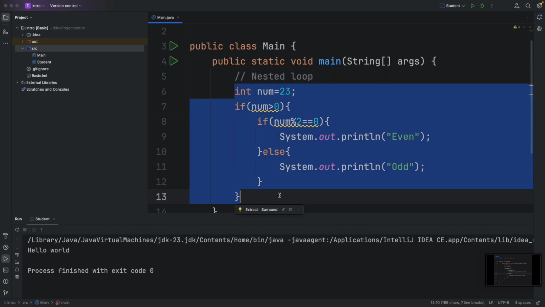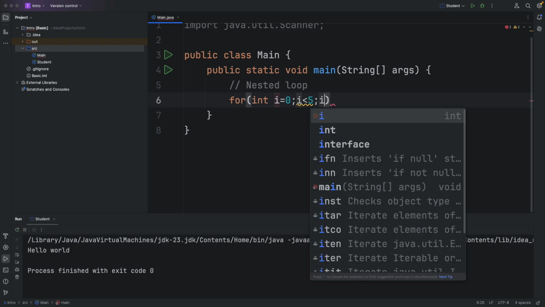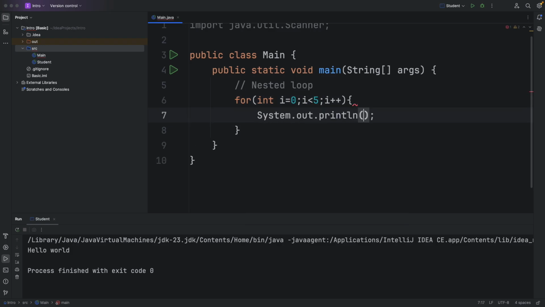Okay. So this one I'm gonna put e equals 0, e smaller than 5, e plus plus, like that. I'm gonna show the word dog. Okay. Can you tell me how many times dog is gonna show up? 5. Okay, that's true.